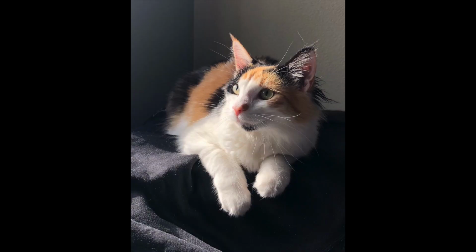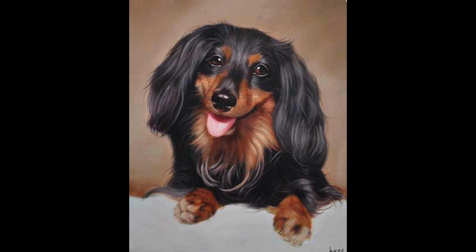Also, I find it best when the animal is not looking directly at the camera. When it's looking away, it works better. Also, try and get your pet in a very natural, normal state, whether it's resting or if you want an action shot, if it's moving, those always work really well. I always find it weird when the pet is extremely posed and looking straight at the camera, and it just obviously looks posed. It just doesn't really capture the life of the pet, and you're going to have this painting for, hopefully, forever, and you want something that's going to capture that pet's personality, and you can get creative with it. You want to represent what that pet was like day to day, not some artificial posed version of themselves for this painting.